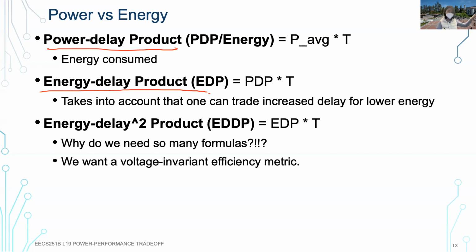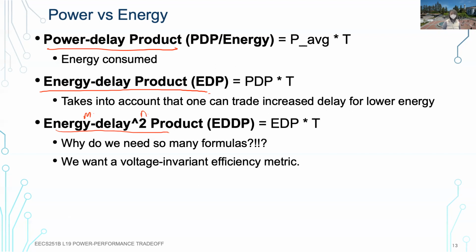So this is also especially true in 2000 when it comes to optimization, especially optimizations that are independent of voltage or voltage scaling. We'll see a lot of people talking about the energy delay squared product. Well, why do we want so many different formulas? I guess this can keep going. People also talk about delay to the power n or energy to the power m. You will see a lot of metrics, so I won't go through all of them. They keep coming with all the different metrics.